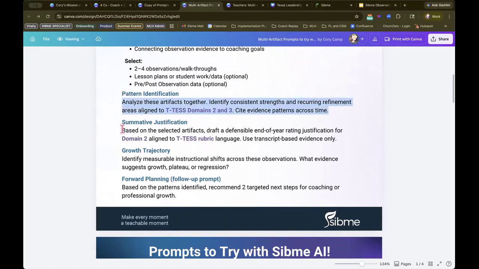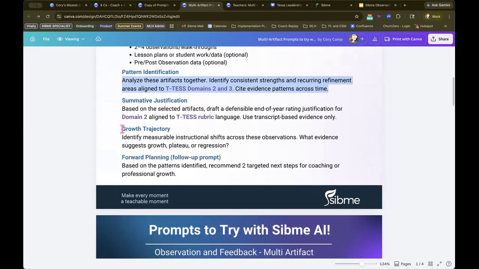You don't have to use them exactly as they are, but if you're not sure what to type, or you've tried something and you didn't love the response, you might give one of these a go. So check this out, download the resource, have it ready when you look at this, and give us feedback.